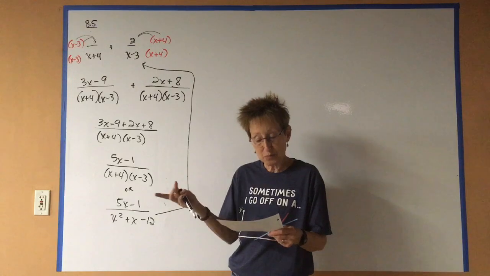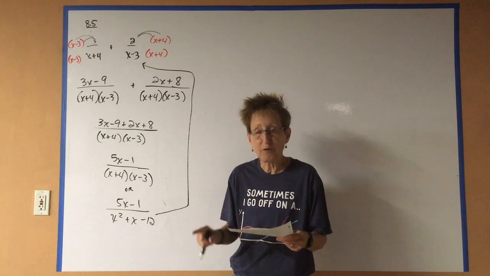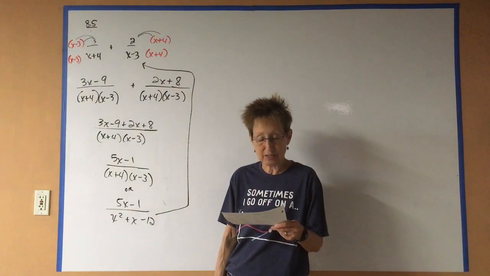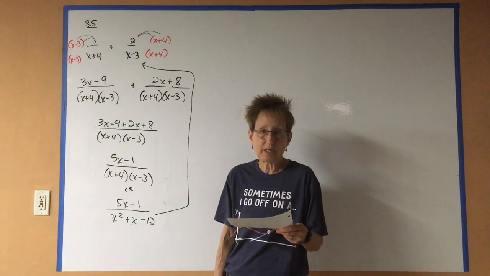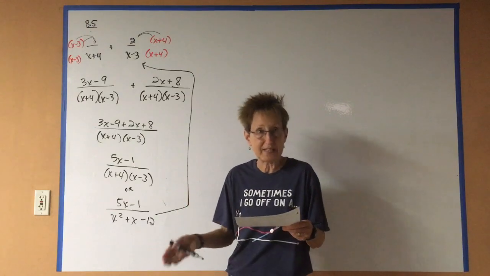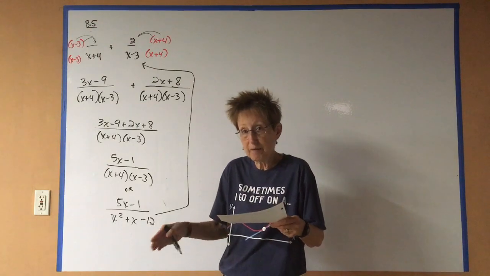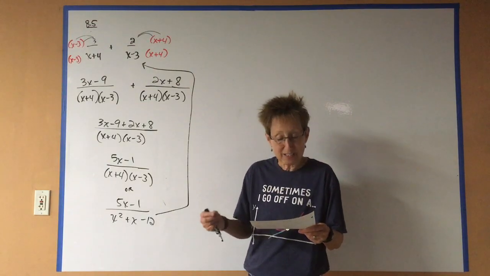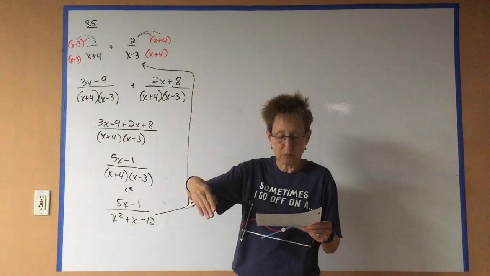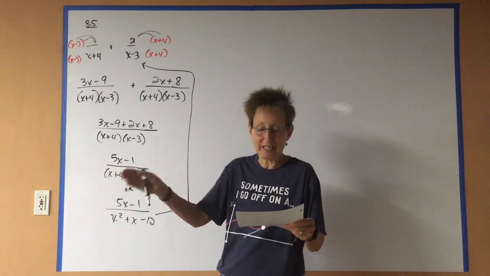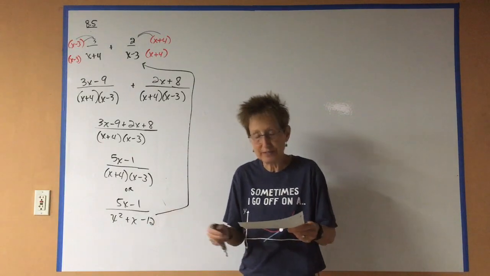Wow. Third one says, what if there's a non-repeated quadratic factor in the denominator? So take a look at that denominator. I've got x plus 4, and then I've got an x squared minus 3. The x squared minus 3 can't be factored further with our normal factoring methods. So I have a linear factor and a quadratic factor that can't be factored more. It's not repeated, it's just there once. That gets rewritten as A over the x plus 4, and look at that, Bx plus C over that x squared minus 3. So we introduce an extra x on the top, and that gets solved algebraically.